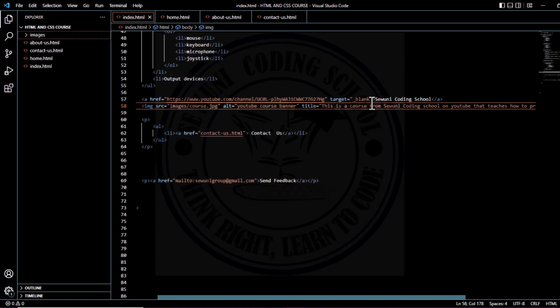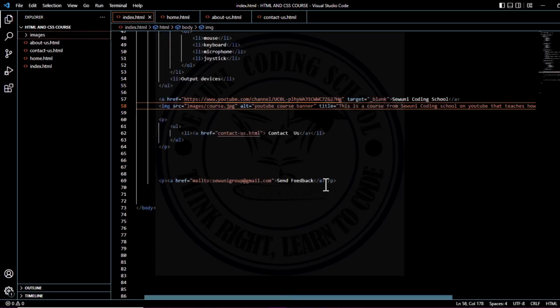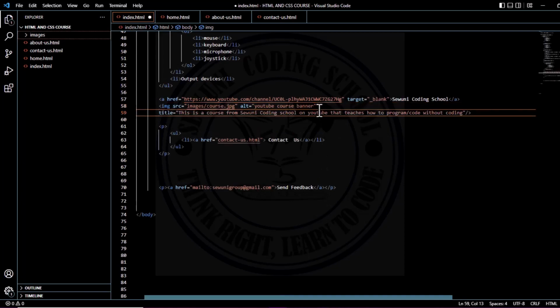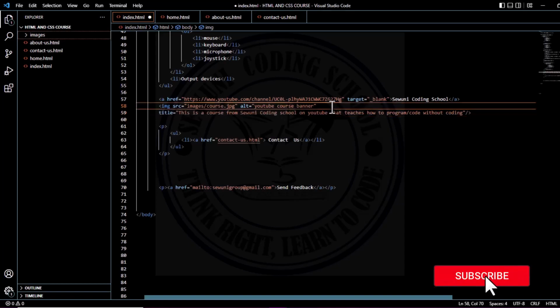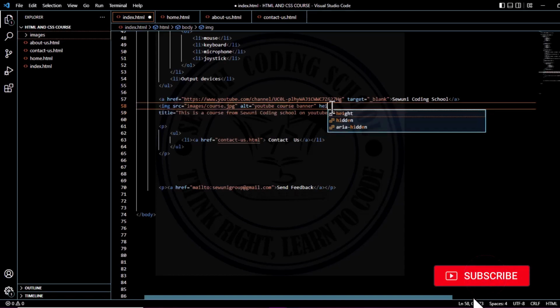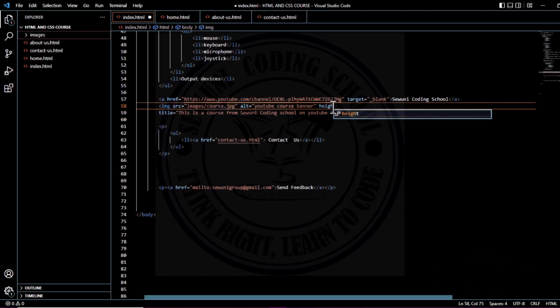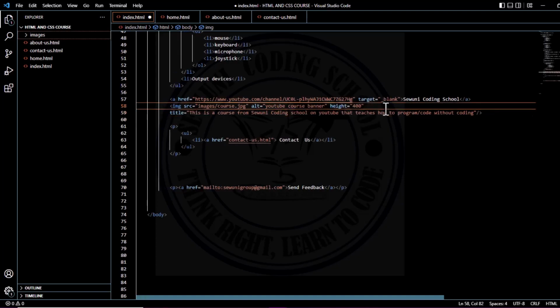You can also add more attribute. Actually, you can also decide to add the height. Let me break this. You can decide to add the height and then the width of your image. Let's say your image is too big, you can decide to add, let's say, 400 pixels, and then the width should also be, let's say, 300.